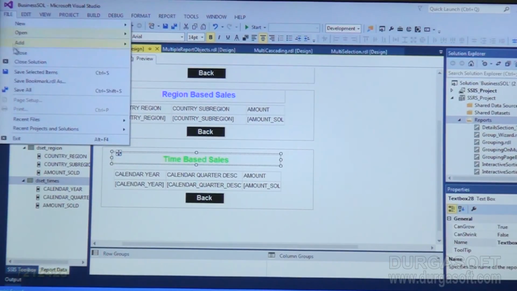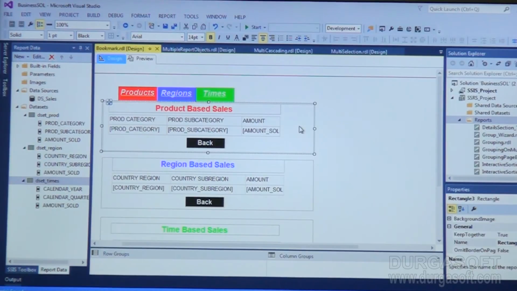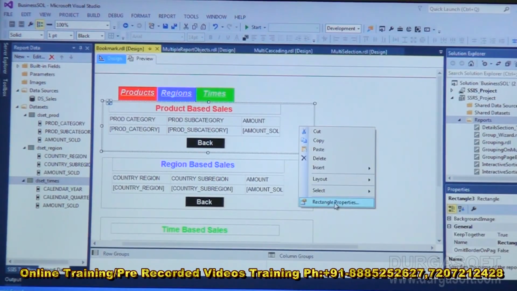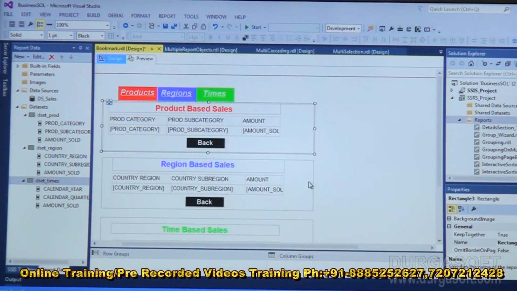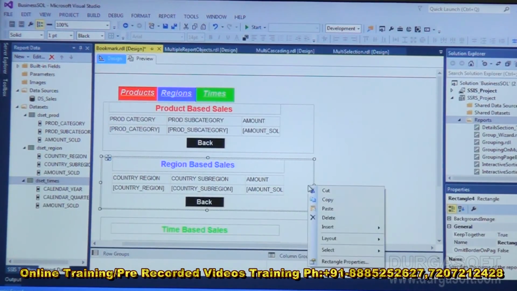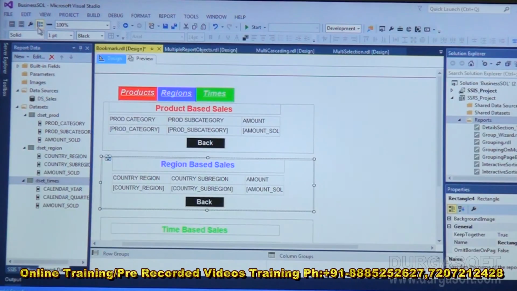Now what I'll try to do is, I'm taking the first rectangle, right click, rectangle properties, and I'm saying add a page break after. After displaying the first rectangle, I'm asking to put a page break. Same way for the second rectangle also I'm selecting, rectangle properties, add a page break after, then save it.